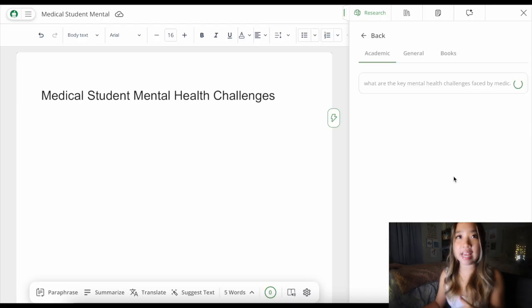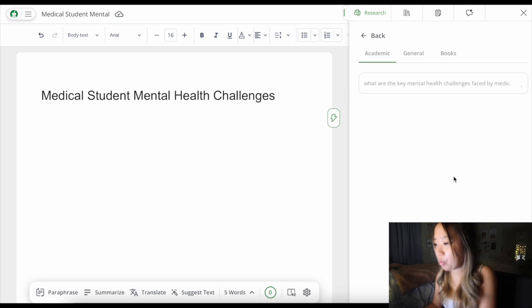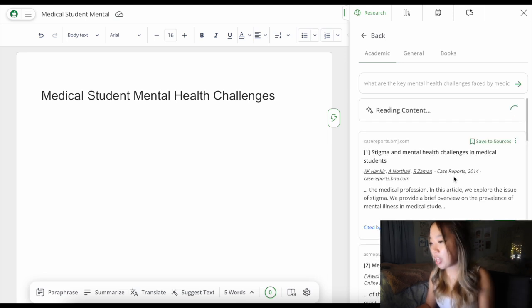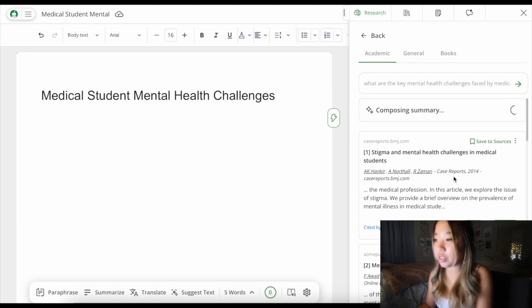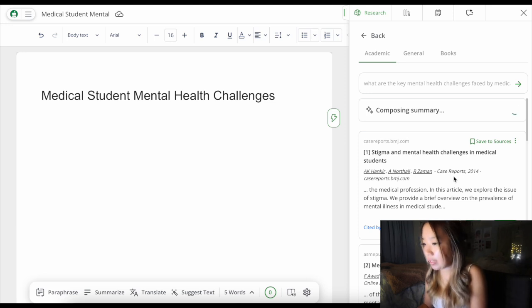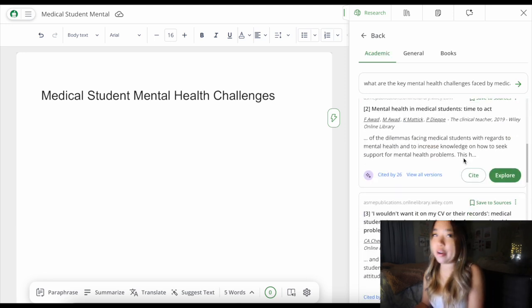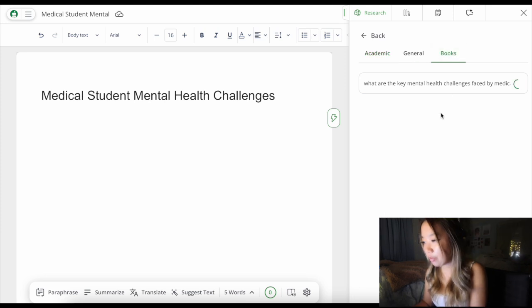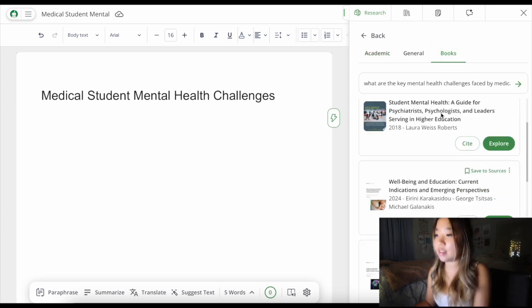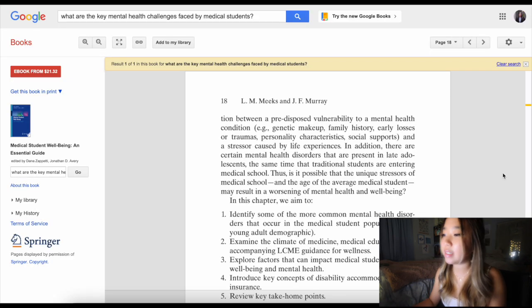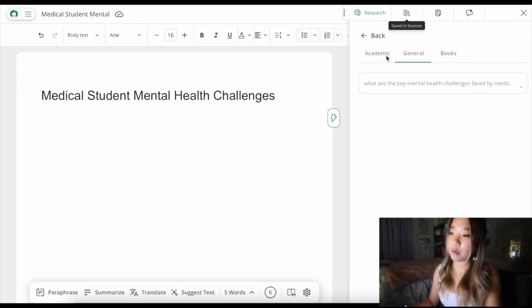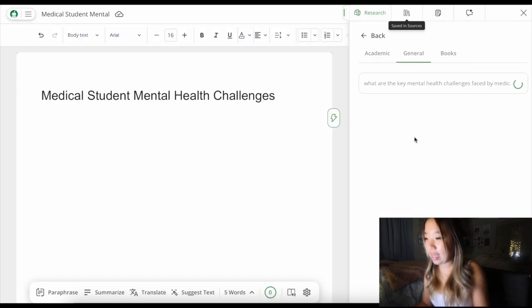I fed the same question into QuillBot's research support. It consisted of an AI chatbot that searches websites to help find academic sources, general info, and book sources on any given topic. It helped me find books on med students' mental health, giving me good starting points and links to full text PDFs. So it was a great start, although QuillBot didn't provide any inline citations, so I had to manually skim through those books to get to the relevant points. Overall, it did a great job of helping me find research materials and books.